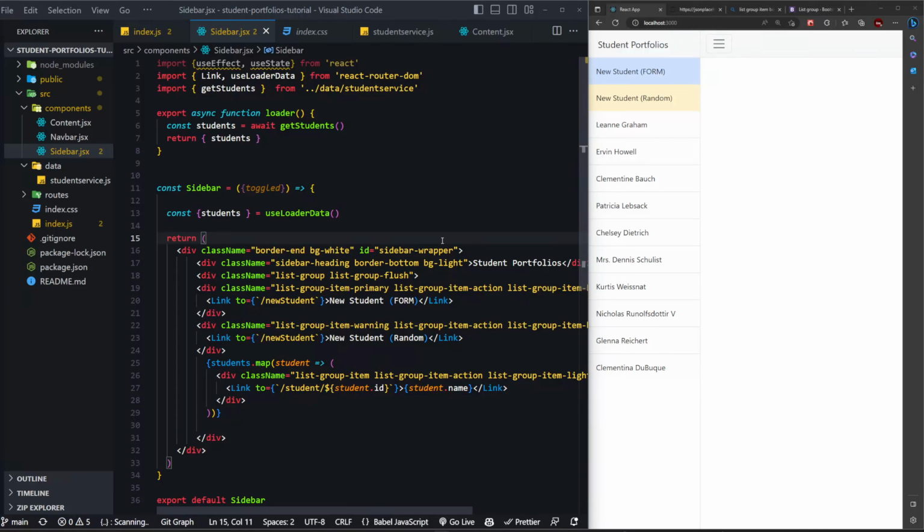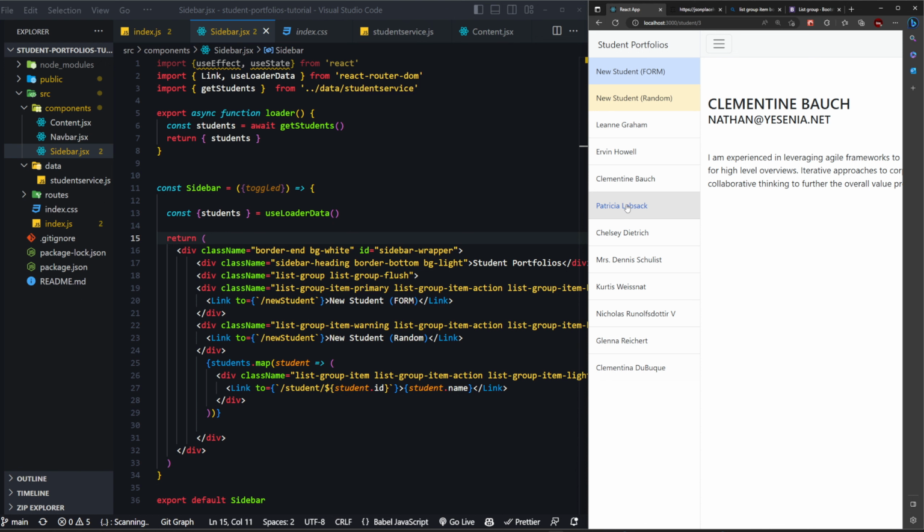All right, welcome to the last part of this coding along tutorial. Again, for the student portfolios, we have loaded in working data. When we are clicking on the students here, we can see some emails, all data coming from JSON placeholder. And I've created two new buttons because that's what we are going to be doing right now. We're going to be adding new data. One showing you how actions work on a page, and one showing you how a form works on a page.